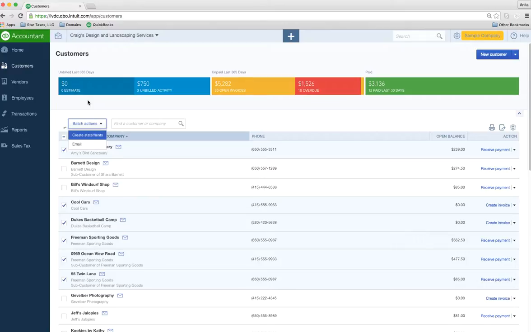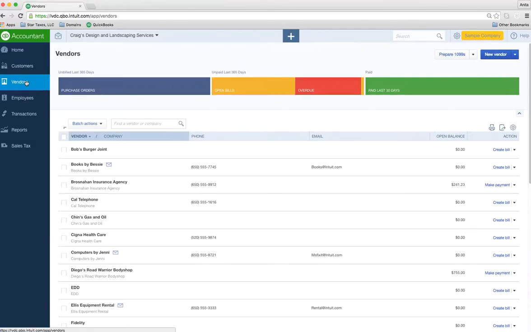Next is the Vendor Center. The Vendor tab on the navigation bar opens the Vendor Center. It is very similar to the Customer Center, except it's related to vendors, not customers.